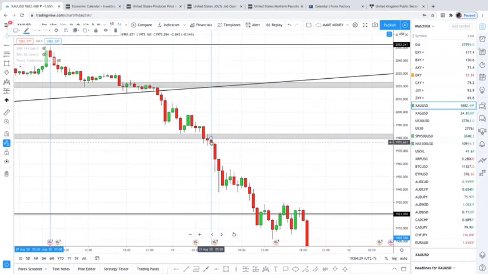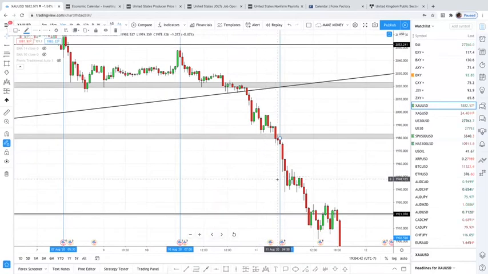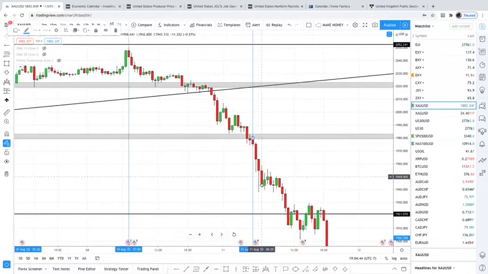Okay. This was the news when it came out. This is the next 30-minute candle. This is the next one. So this is 6 o'clock. This is within an hour, and we got our push. Our technicals come in when price kind of corrects itself a little bit, starts flagging out.